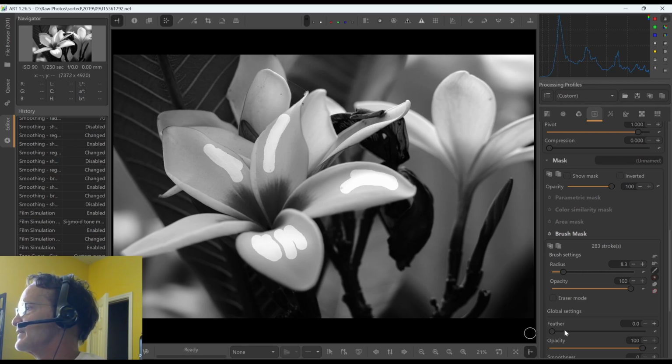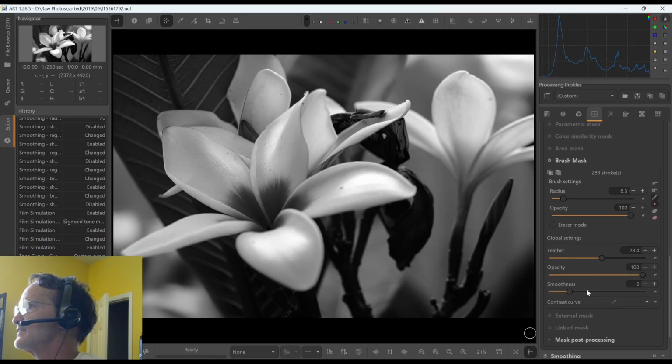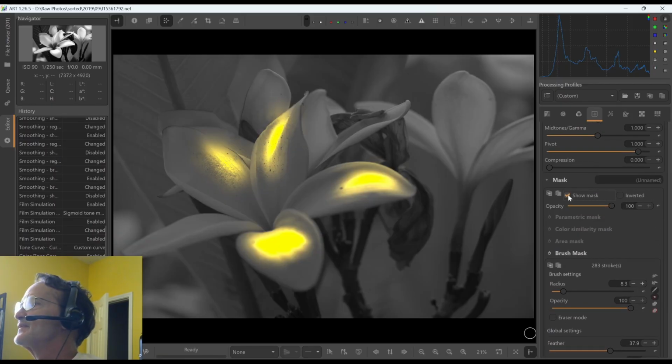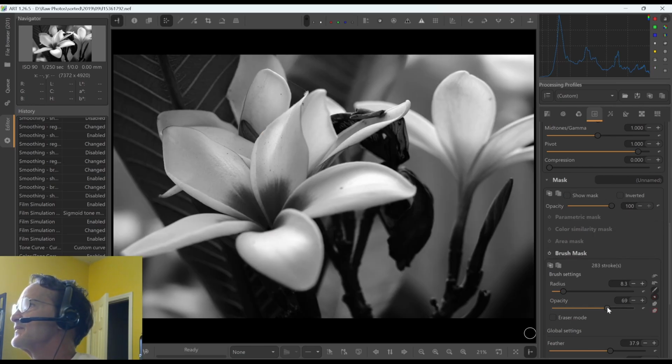And here, I'll do that right now so you can see. You're probably thinking you're screaming at me. What is he doing? So I'm going to turn the feather on and the smooth on. Now I kind of feathered it out. Let's see. Now if I was to show the mask, it toned it down quite a bit. I could even turn it down some more. So that's a mask, but this is actually.